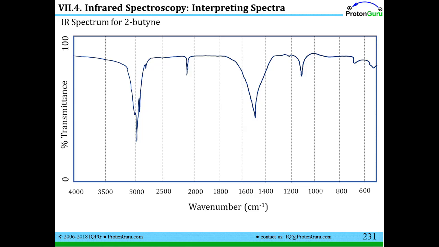If you take a look at the internal alkyne, you still see the C≡C triple bond. It's not as intense in the internal alkyne here as it was in the terminal alkyne we saw in the previous example, but you'll see that we don't have the CH stretch attributable to an H attached to an sp hybridized carbon. So this is how we could rule out any type of terminal alkyne, and this peak is not nearly intense enough to be a polar triple bond like C≡N, so we could rightly conclude that this is an internal alkyne.